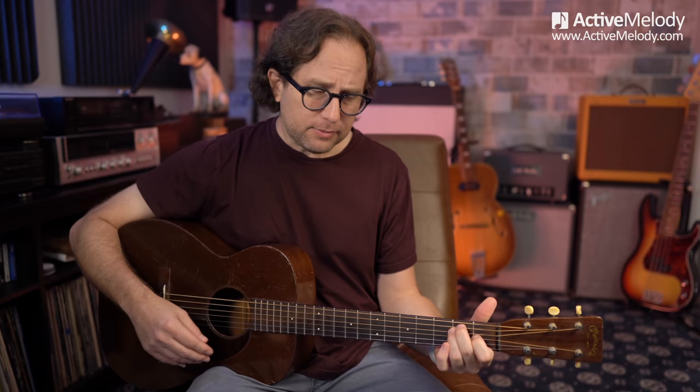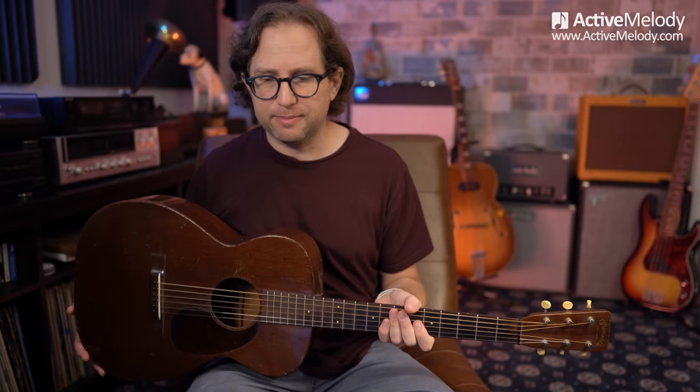This song is in the key of E. I'm using my old 1947 Martin O-17. People always ask about this — it's seen better days, definitely. You can see there's a lot of scratches on it, but man, this thing just sounds amazing. Solid mahogany. I just love the sound, the tone you get. It's got a real bluesy, mid-rangey, boxy sound. I'm playing this in the key of E, and the song structure is I-V-I.